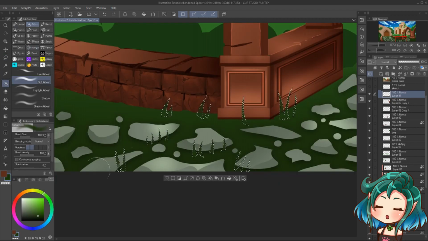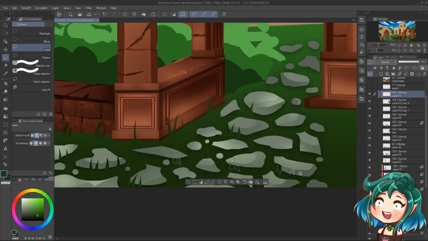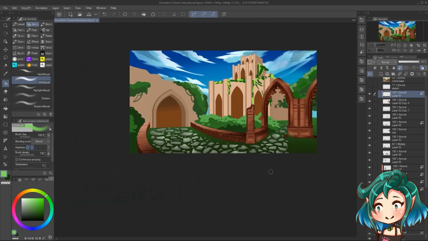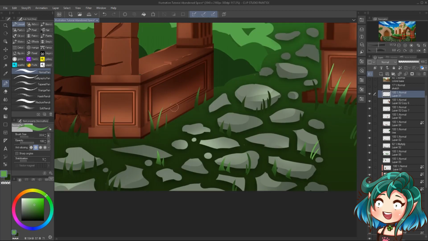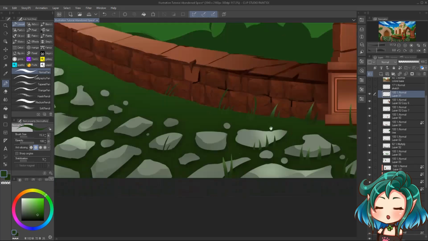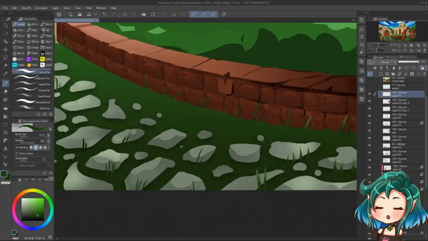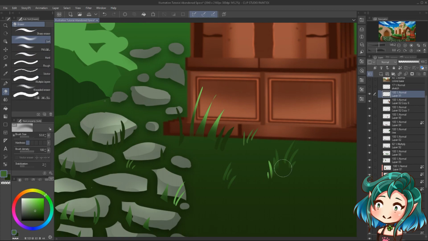And here I added some tiny grass. Everywhere. I added grass everywhere. This was probably the most relaxing part of the whole illustration.